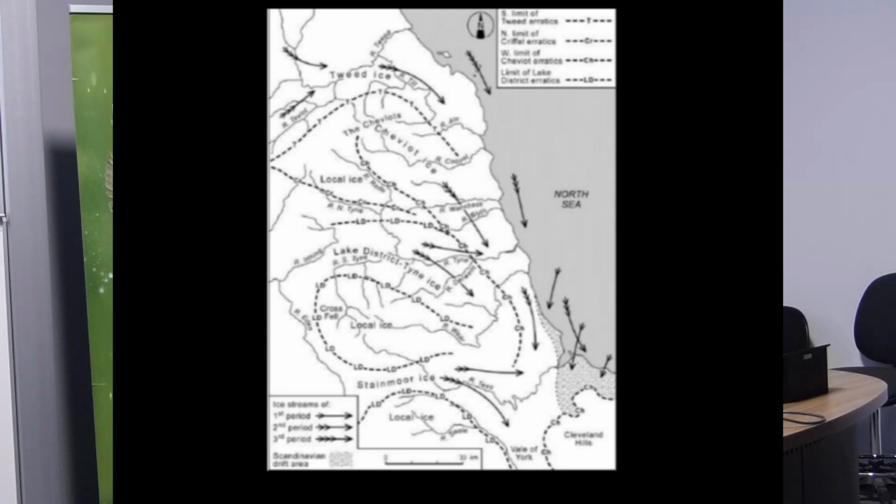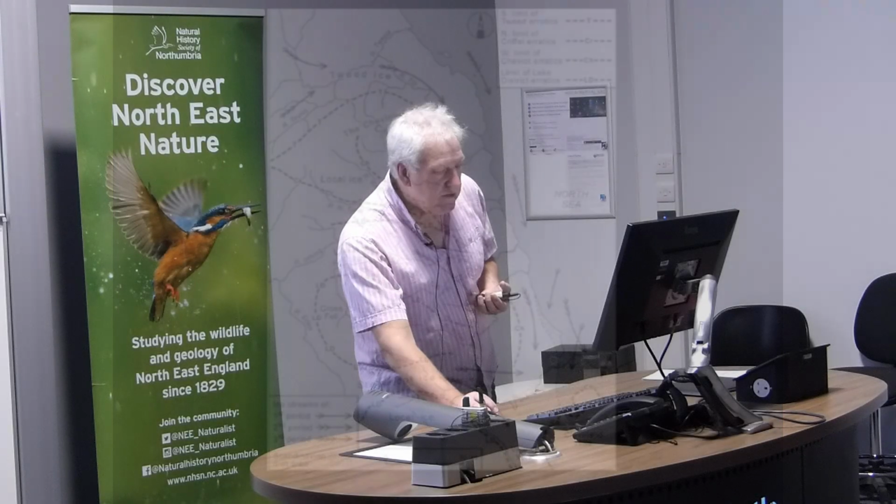We call them erratics. And certain rocks, like Shap granite, are easily identifiable. If you see a Shap granite erratic, you think, well, the ice must have come from Shap. That's how they could have got here. And by plotting the various different things, you can get a map of where the ice sheets have come from. So we've got Tweed erratics, Criffel erratics, that's the Dumfries and Galloway area, Cheviot erratics, and Lake District erratics. And our Ouseburn area is somewhere around about here, bends in the rivers. So we know we've got ice going over here.